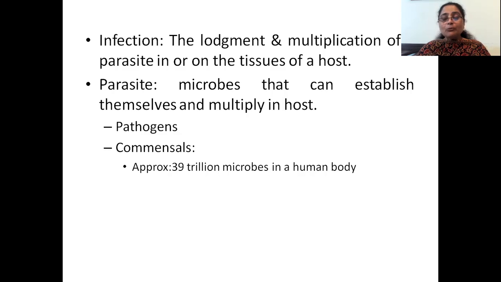These commensals, when their number increases or our immunity decreases, for any of these reasons, can become opportunistic. And when they are opportunistic, you know the meaning of opportunistic, they take the opportunity to divide and increase in number. And as their number increases, they can cause infections to us. So infections can be caused by the organisms which are not residing inside our body, and by organisms which are coming from the outer environment.